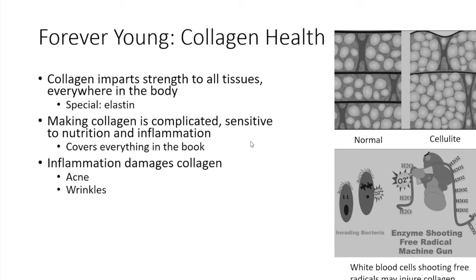And it says that inflammation can damage the collagen, because inflammation happens when bacteria attack you, or when you have a lot of really bad oxidized fat, and the body says, wait, who are you? It's a foreign substance to the white blood cell, so the white blood cell will attack it. In this example, the white blood cell is shooting what they call a free radical gun. One way the white blood cell protects you is that it has a machine gun that shoots free radicals to destroy all the foreign cells. It's supposed to destroy bacteria, but sometimes if it recognizes weird things like oxidized fat, it may attack that also. When that happens, it damages the collagen on the surface of your skin, so you may have acne and wrinkles.